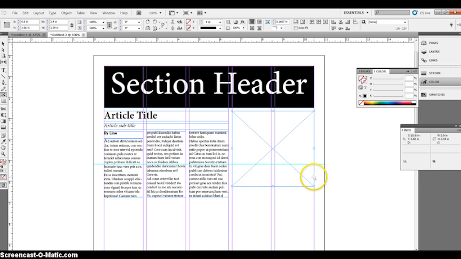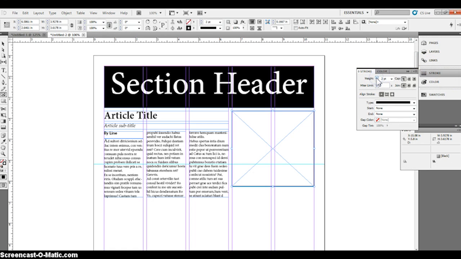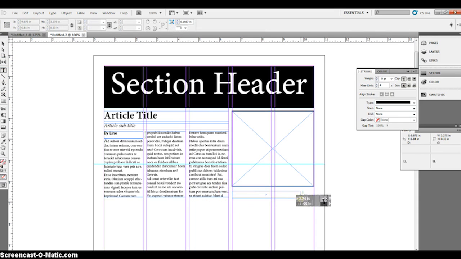And that's as easy as that is, to put a picture box in. I use the rectangular frame tool. You may want to add a little stroke to it. The default is just a 1 pixel stroke. We can come over here and bump it up if you want to make it really seen. 2 or 3, something like that. And we want to add just underneath of that one more little text box and line it up with the bottom here for our caption.